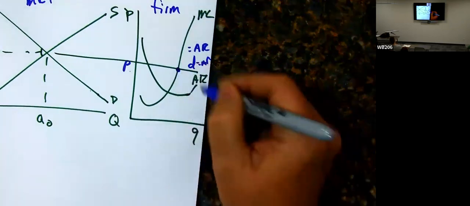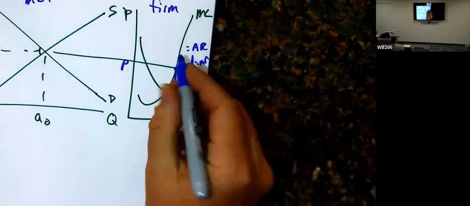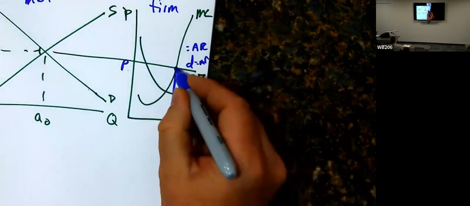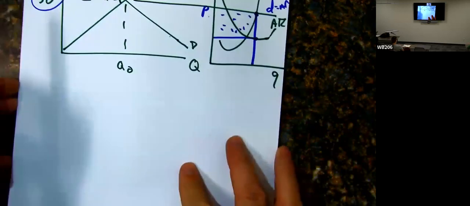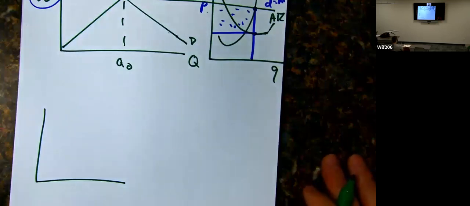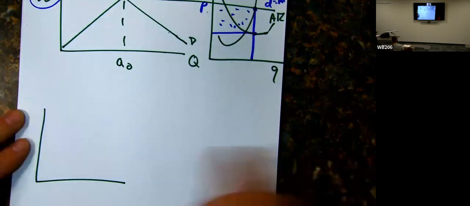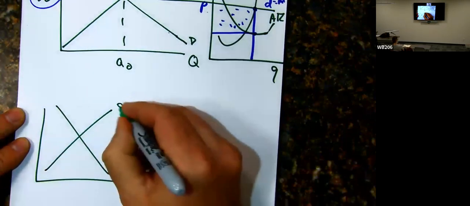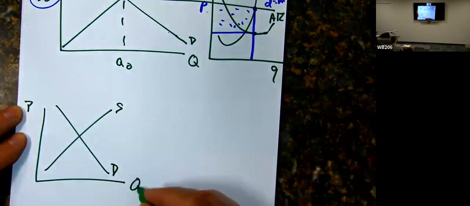This firm is going to profit maximize where marginal cost is equal to marginal revenue. And it will capture profits that are the difference between average revenue and average cost. Average total cost in particular. And this region will be the profits captured by this firm. Now, if there is a firm in a market that is capturing prices like this, what do we expect to happen? If there is a firm that is earning profits, what do we expect to happen? If there is a firm that is observed to be capturing profits, we expect another firm to enter.